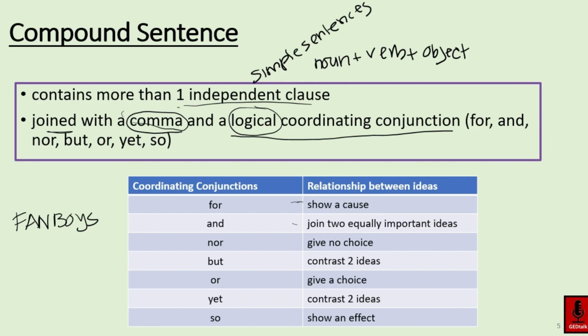And notice to the right, I've given you the relationship between ideas, which is basically allowing you to understand when you would use these coordinating conjunctions. So if you're like, well, do I need to memorize this short list? Absolutely, folks. You need to know these coordinating conjunctions, use the acronym to help you not only remember each one of them, but also you need to make sure you understand the relationship it shows you between the two different sentences that you're bringing together. You cannot use whichever one of these coordinating conjunctions you want to. Not all of them will be correct when it comes to creating a compound sentence.